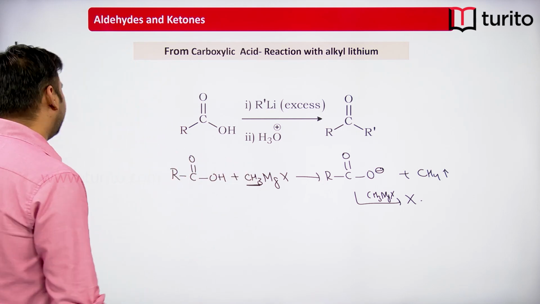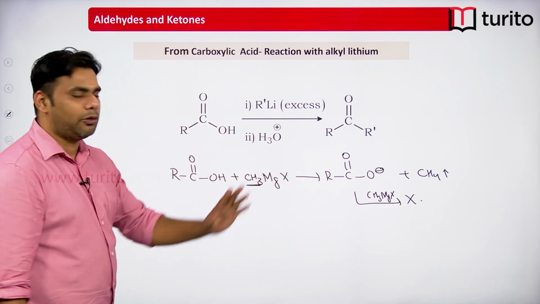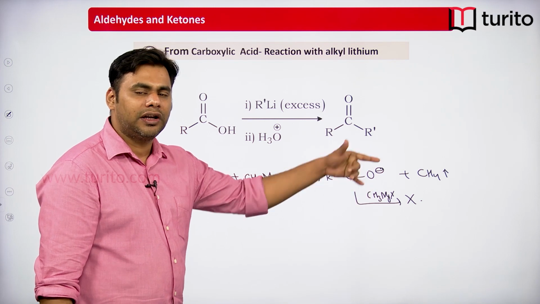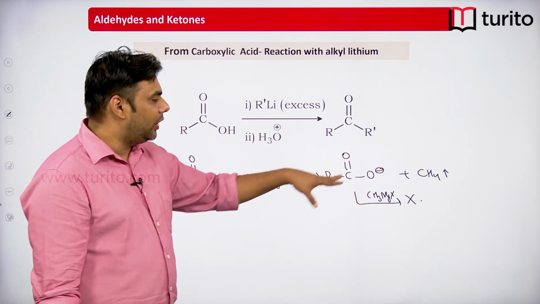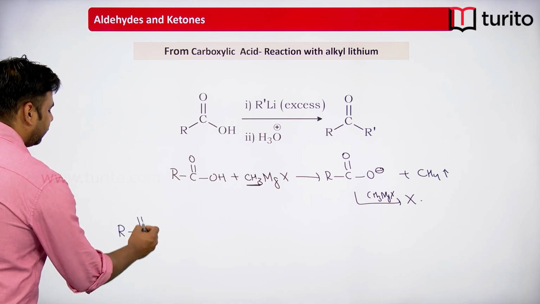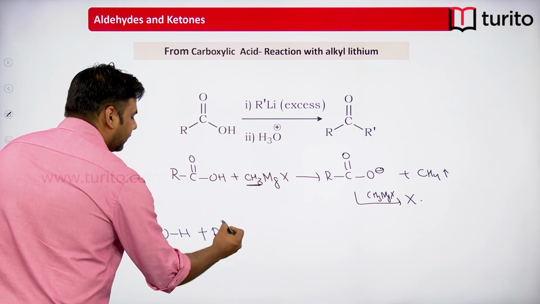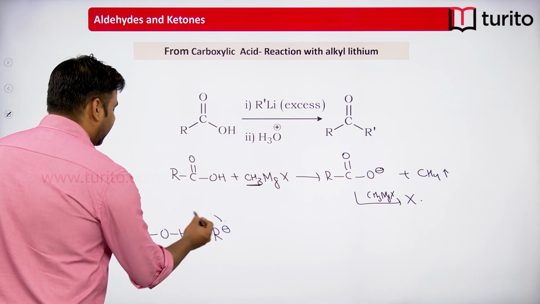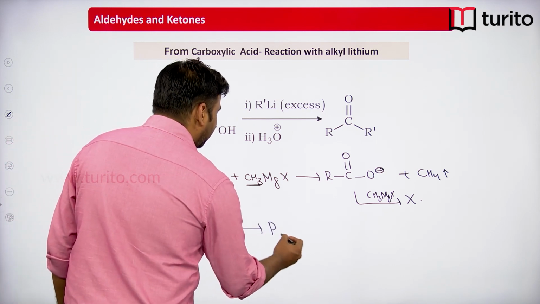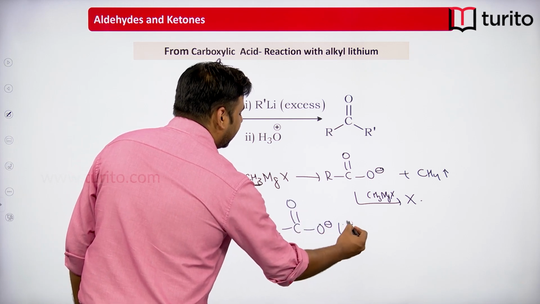Now let us understand why this reaction is happening, because we know that this reaction was not happening earlier, since the carboxylate ion was highly stable due to equivalent resonating structures, due to which the Grignard reagent was not able to attack the carboxylate ion. But once we have taken an RLi, in RLi we have a carbon with a negative charge, so this will basically abstract the hydrogen. So these electrons are pushed onto the oxygen, and we form a carboxylate ion. And now to this O negative, a lithium plus would get attached.